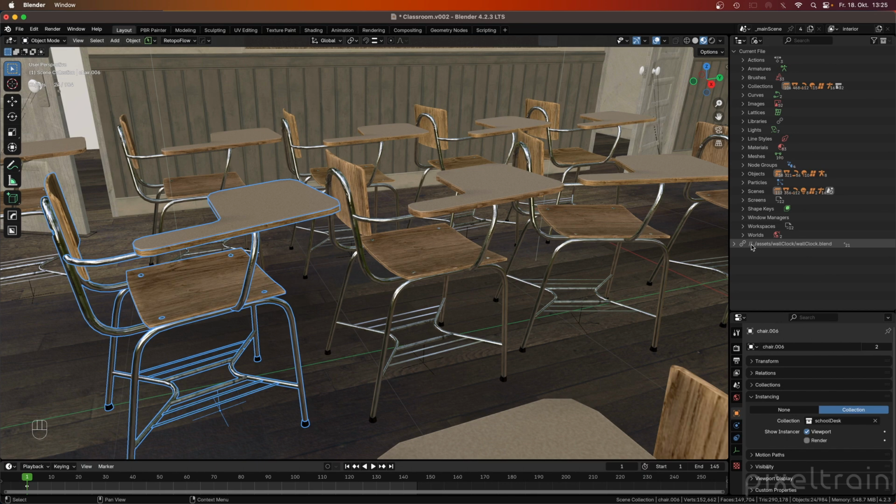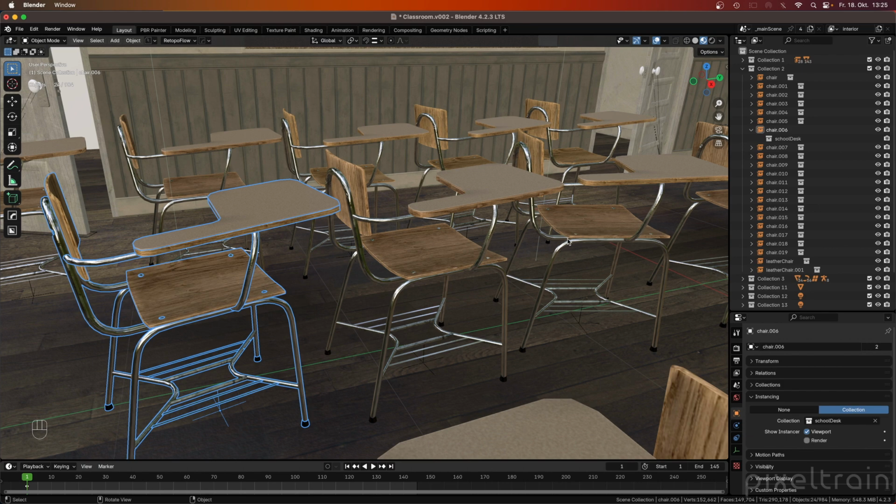This is the double slash. Then we go one folder up, go into the subfolder with the name assets. There is a subfolder with the name wall clock, and there's the wall clock blend. And if you have a wall clock here, you would say, okay, this is the blend file I have to open to edit the wall clock. But also in our case, the chair is not there because I have made them now local. So how to solve that now?